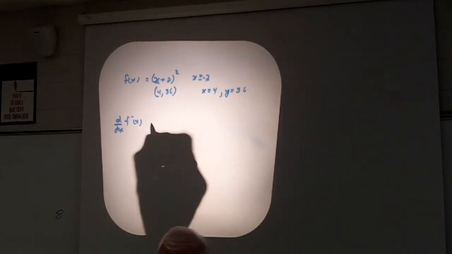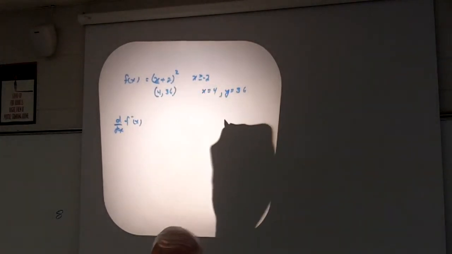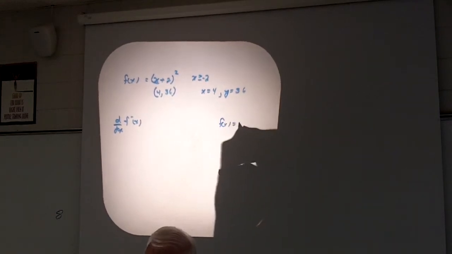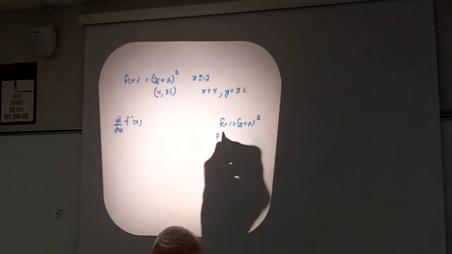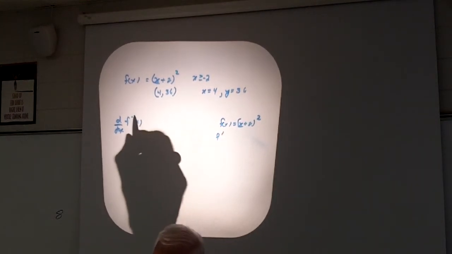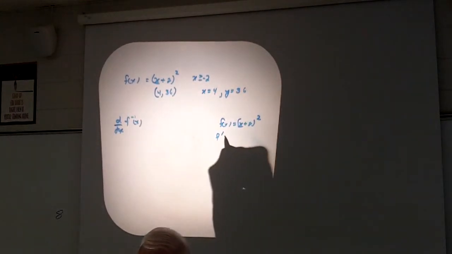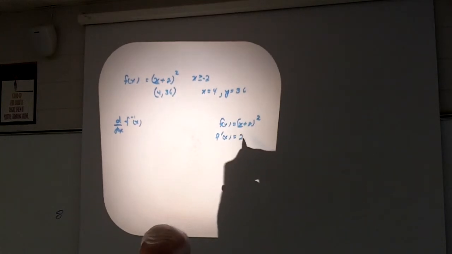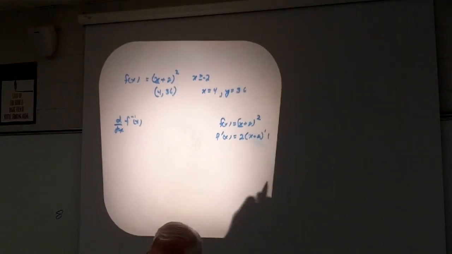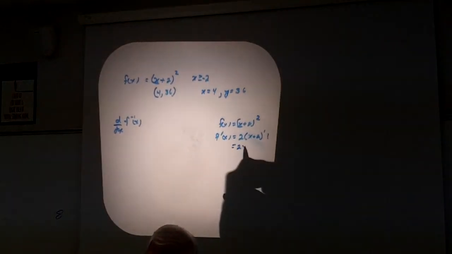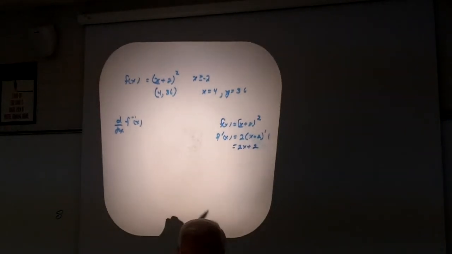And so that's going to, okay, we'll just do this here on the side. We have this here. And what's the derivative of this? Now this is an f prime like this. That's going to be equal to 2 times (x plus 2), do the first times 1, right? So 2. So this is going to be 2x plus 2, 4.